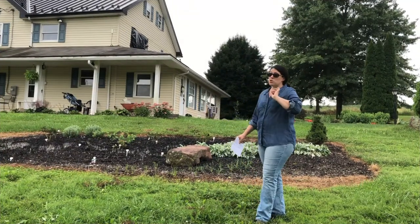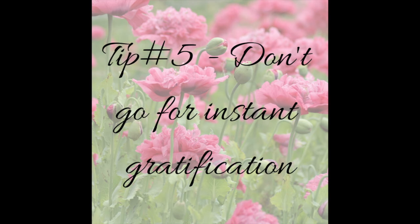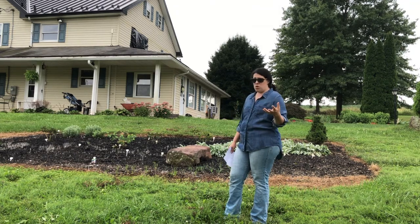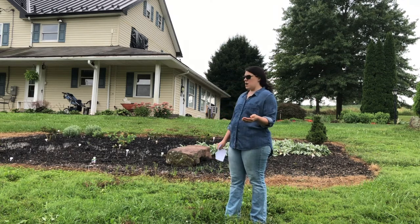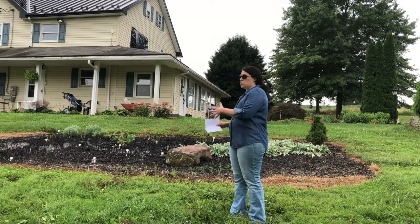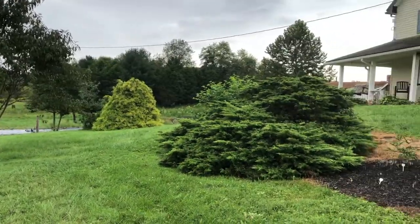The next tip, and this one's crucial for your sanity, is don't go for instant gratification. So the couple ways you can do that is you can plant things from seed. It's going to save you a lot of money to do that. It takes a little longer, but it's certainly a lot cheaper and will help you fill in your garden, square footage wise, a lot faster than if you bought individual plants. You can divide your plants and start a little slower that way.